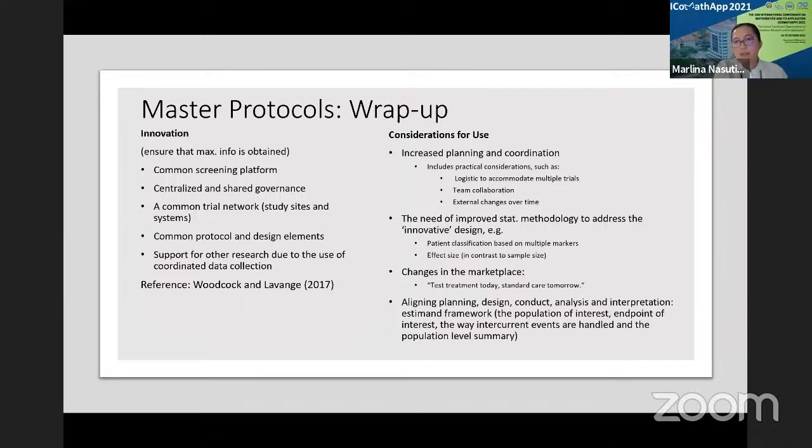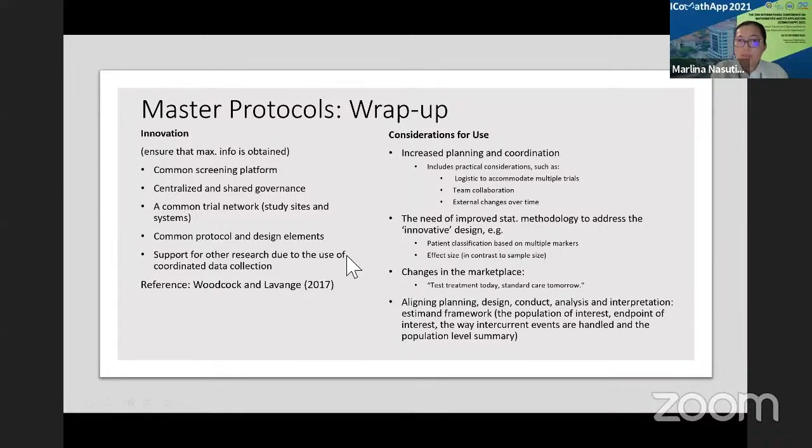again and again, like if we have separate trials. Centralized and shared governance: for example, I already mentioned the data monitoring committee. If there are many different trials, it means many teams, more people. But if it is centralized and shared governance, of course, there will only be 1 DMC team needed. But again, it needs someone who is really thoroughly thinking about commonalities, as well as consistency and coherence across the sub-trials within that master protocol.